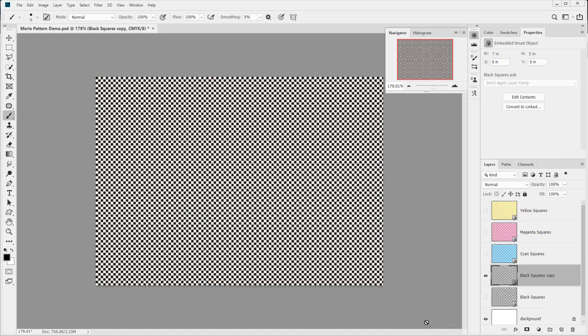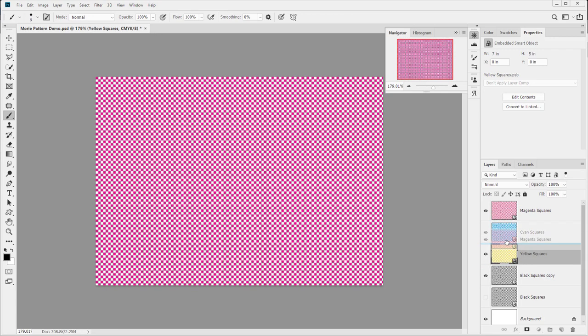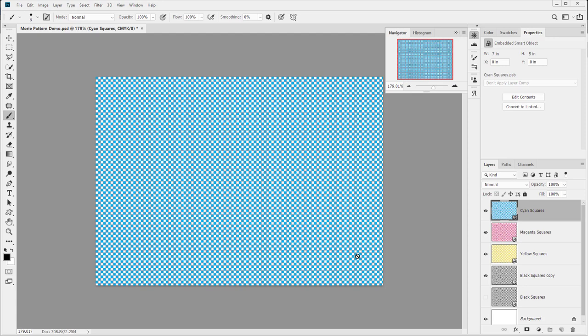In this, we're going to have different amounts of cyan, magenta, yellow, and black overlaying bits and pieces of it. So this is where the Moire pattern comes into play. Notice if I just turn these on, if they're identically placed, great. We only see whatever's on the top. And we can shuffle these around and that doesn't do anything. What we've got to do is actually offset these in some way.